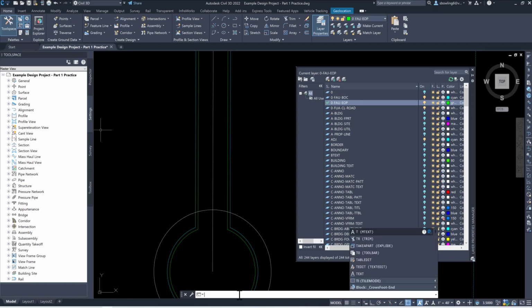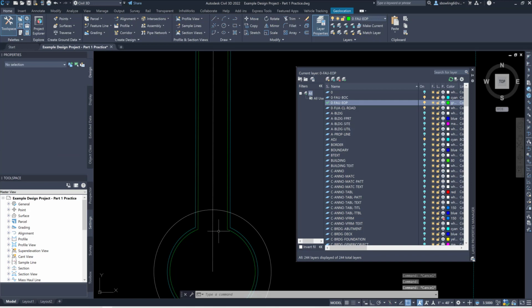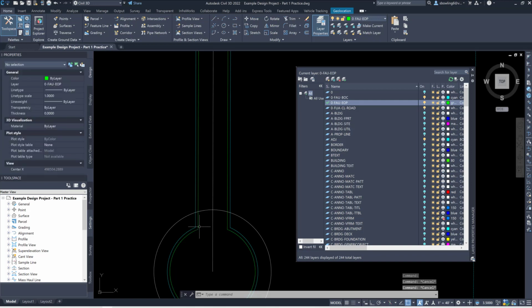I really recommend keeping your property palettes open, okay? It's got a lot of useful information. So you can see that it's an arc. You cannot fillet an arc into a line or polyline. You actually have to fillet polyline to line.